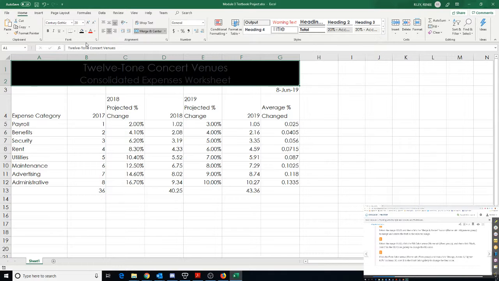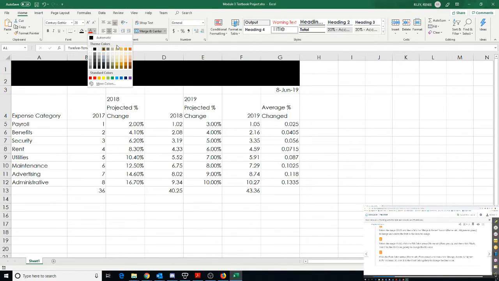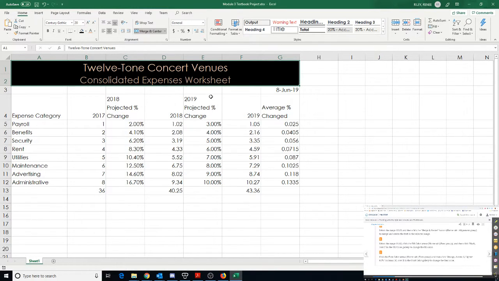And then let's change our font color so that we can see it a little bit better. We're going to choose Orange, Accent 6, Lighter 60%. That one, this second one down, row 3 actually. All right. So now we've got an interesting color there.